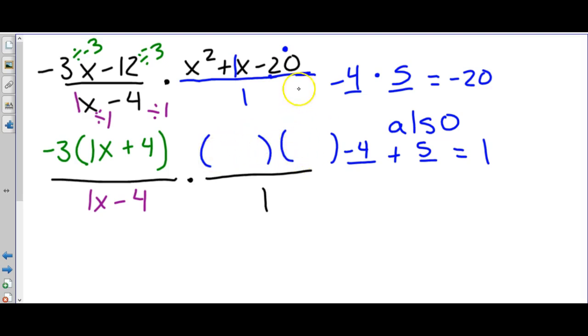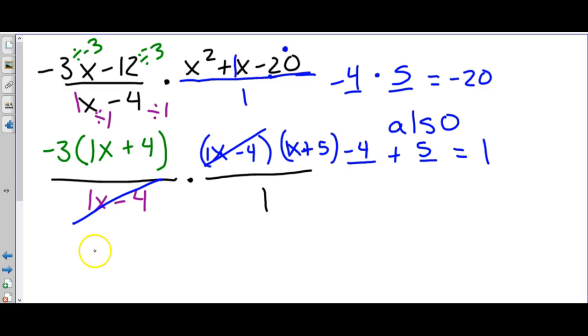This will as well. So those two numbers we found are going to be the end of each parenthesis, negative 4, positive 5. The beginning will be x's, because x times x makes the x squared. So both of those are x's. Again, you could put the 1 in front if you needed to. So we look for matches. 1x minus 4 matches up, so it cancels. And then you can multiply it back together.